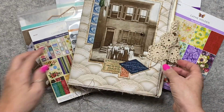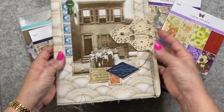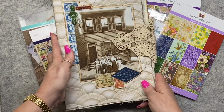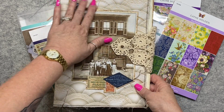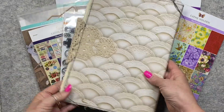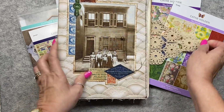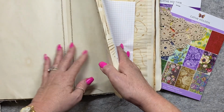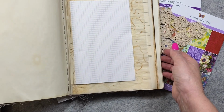And then I love this really big one, so it closes like this with the doily. You probably can't even see that in the screen because it's quite big. It's just a little bit smaller than A4 size. And same thing, I've done a fabric collage here on the front. And just using the doily as the closure. And then I've gone through and started hinging some of the pages so that they will fit in this journal. There's no decorations done or anything on that yet.